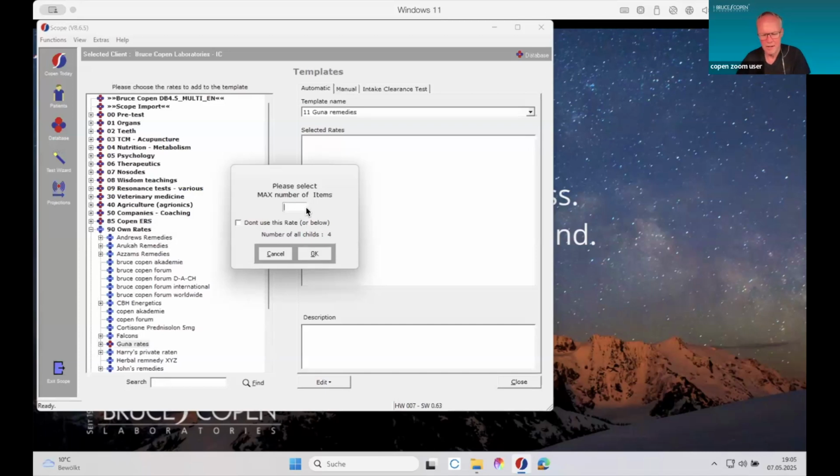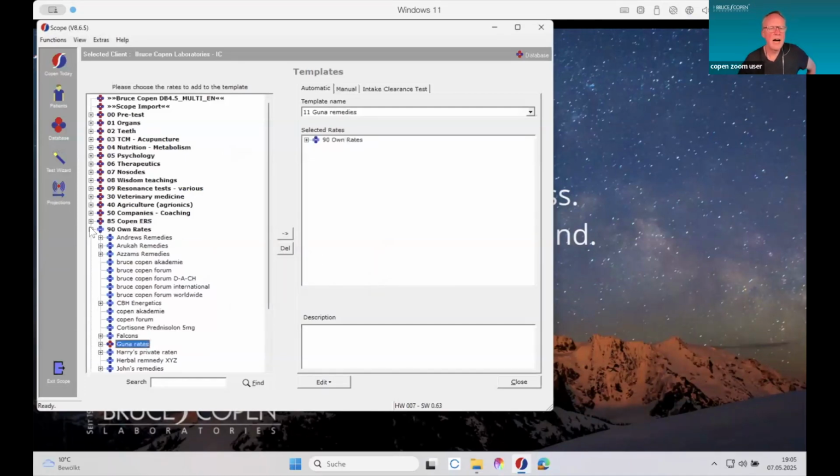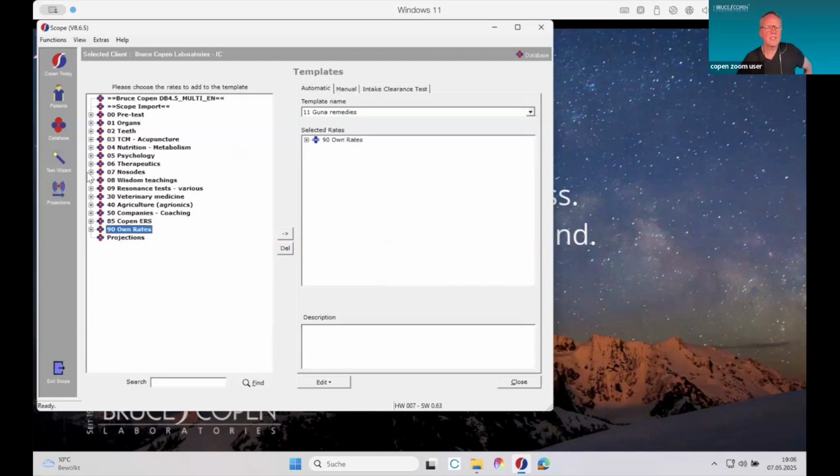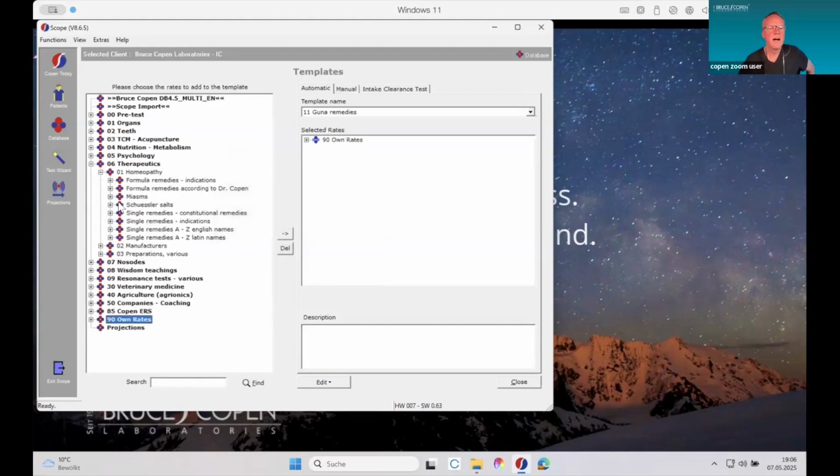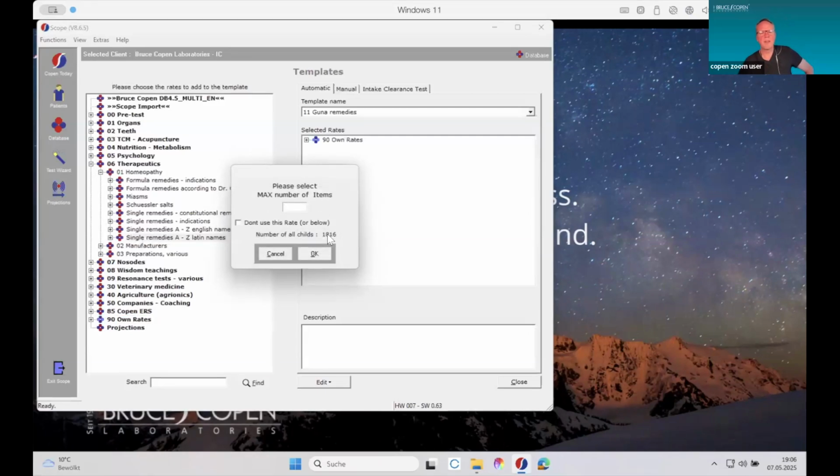So I put in here now, just as an example, 4, because we only have a total of 4 rates here. If I choose a different category, just for the sake of an example, let's say I go to therapeutics, go to homeopathy, and go to single remedies A to Z. We would, for example, have here the big number of 1,816 rates, homeopathic remedies.